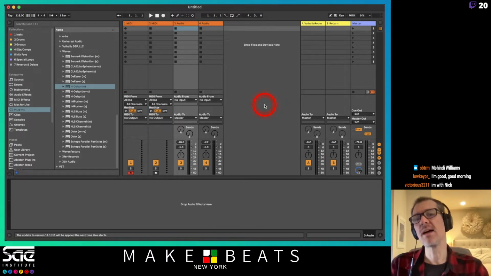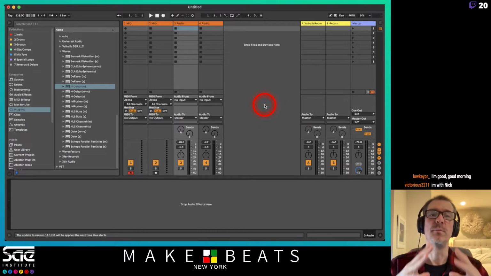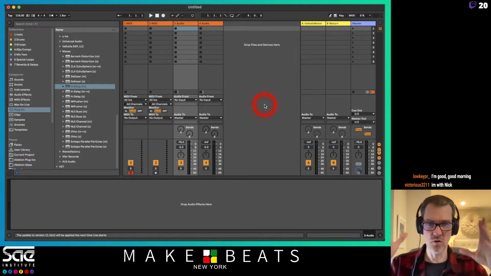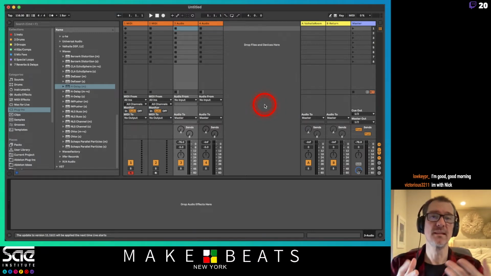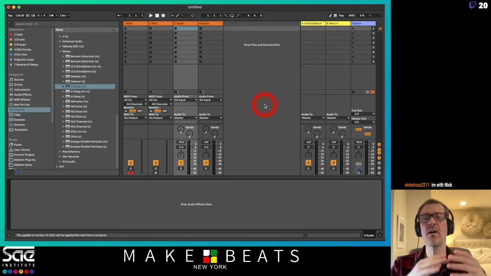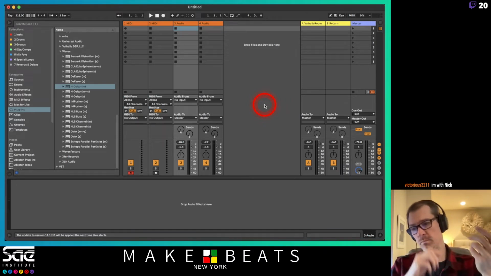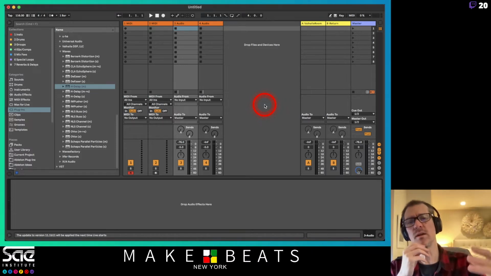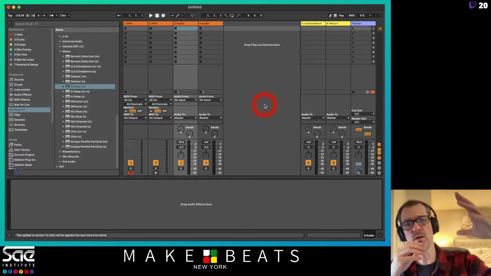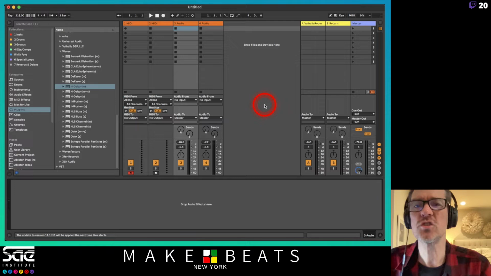With Ableton Live, it doesn't work like that because Live was designed from the ground up to be used on a stage. So the way they design the automation in Live is that if you have an automation going on a parameter like volume, if you change that parameter, it's going to deactivate the automation until you reactivate the automation. Okay, so let me just show you what I mean by that.